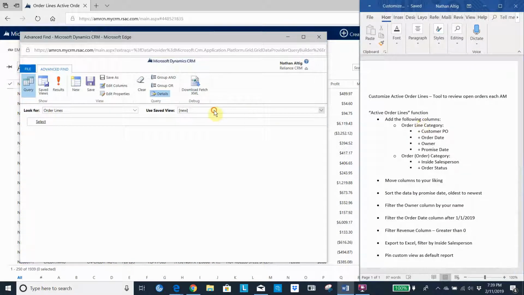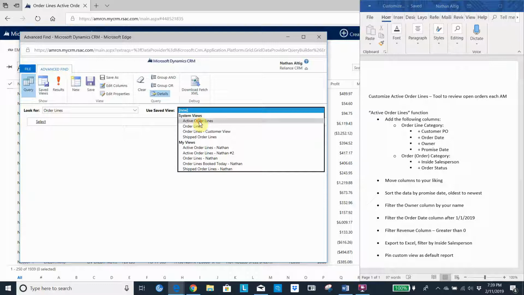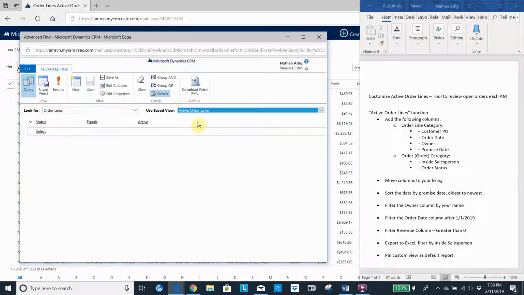Okay, so we're going to use the saved view to start with. So we kind of got the basis of what we want to start with. We're going to add to that. So we want to add these columns to this report so we can make it customized for you. And I'm going to create this report under my name just because it'll make it easier. And I don't think your name is actually in the listing yet. But when you do your custom report, just sub in your name for my name, and that'll do it perfect for you. All right, so we're going to edit columns.